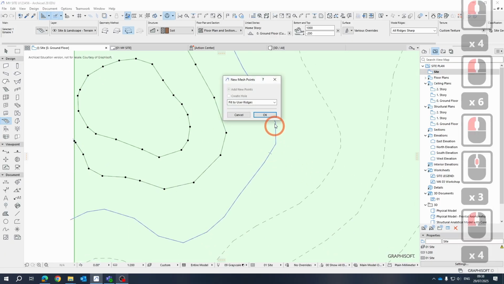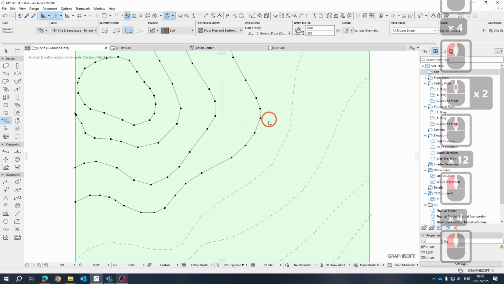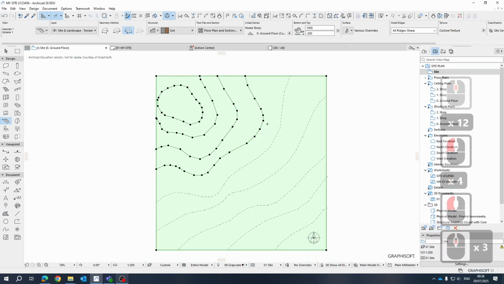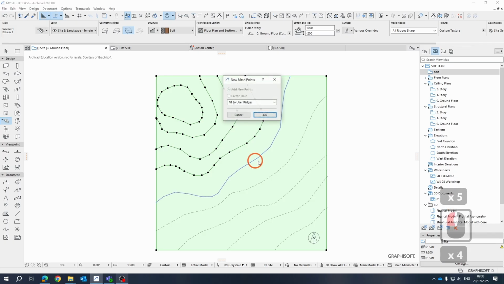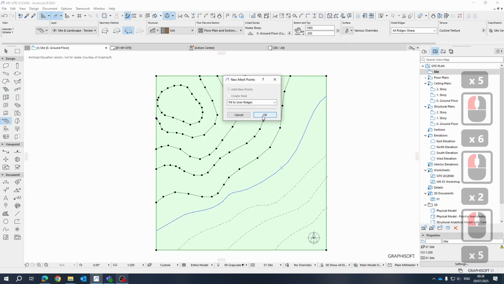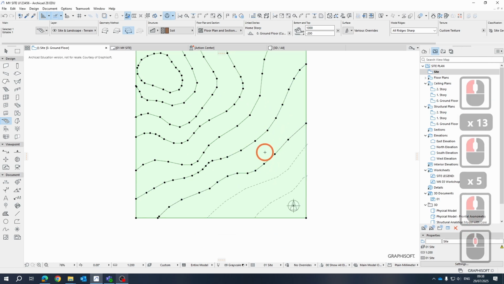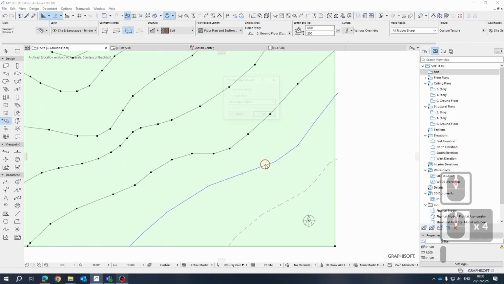I'm going to keep doing this exercise for all of the contours that were given to me. So unfortunately, Revit will read the AutoCAD file and create the topography from the AutoCAD file with the DXF because the elevation's in. Unfortunately with Archicad, you have to go and pick these ridges and add your contours manually. So that's just a bit more of a workflow, but certain things are pros and cons, and that's what I'll get to once we start producing the rest of the drawing.